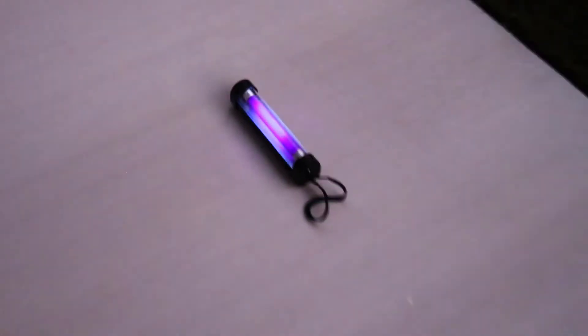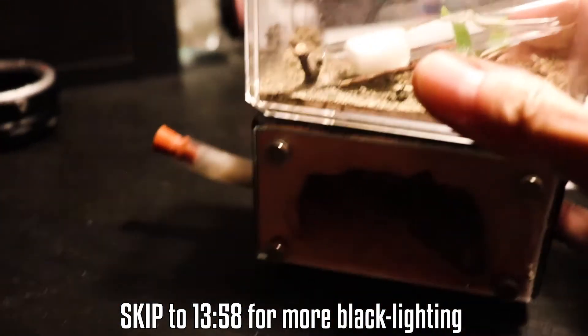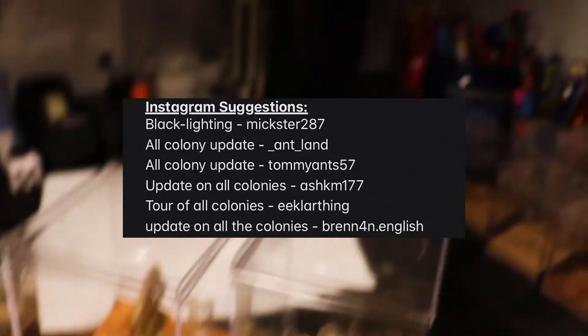Let's go ahead and check out the blacklights. We're back out here — I just realized I don't have any test tubes. The wind has died down, that's for sure. I need to turn on my other blacklight — I forgot to turn it on. Our small blacklight is now in business. It doesn't look like there's a lot of stuff out here, so we're going to check back in another 20 minutes. I realized I have to update you guys on so much — all of my colonies pretty much. I did a poll on Instagram about video ideas, and a lot of you said you want to see a room tour, which is pretty understandable because I have a ton of colonies.